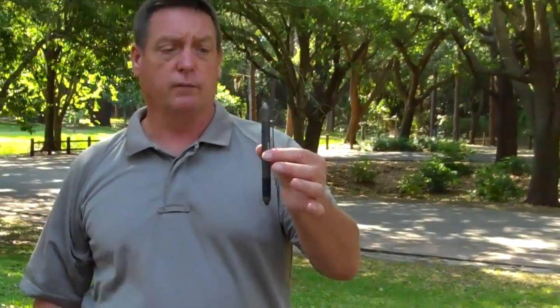We have more of a Kubotan for standard strikes for self-defense. Also a great writing pen. We'll show a few techniques using the Fury Double Trouble Tactical Pen.